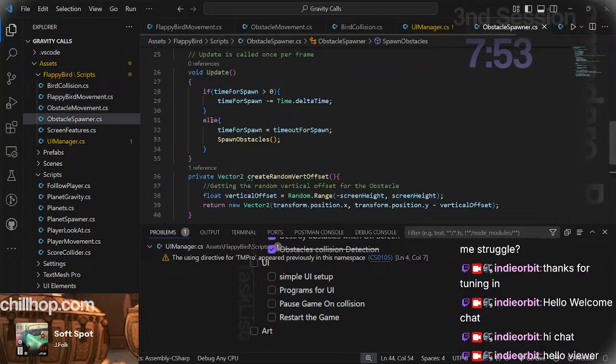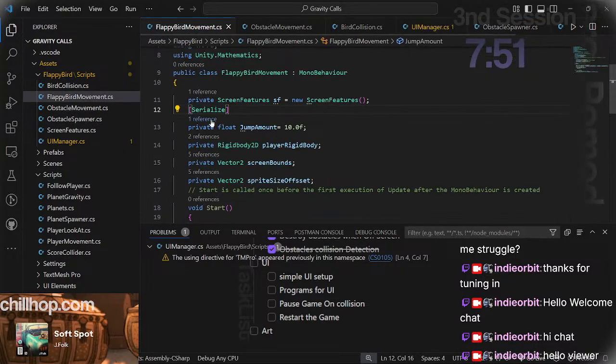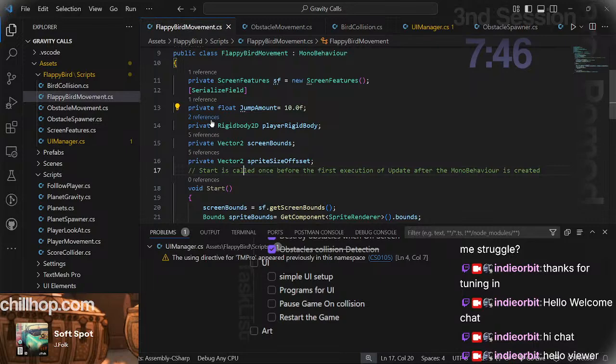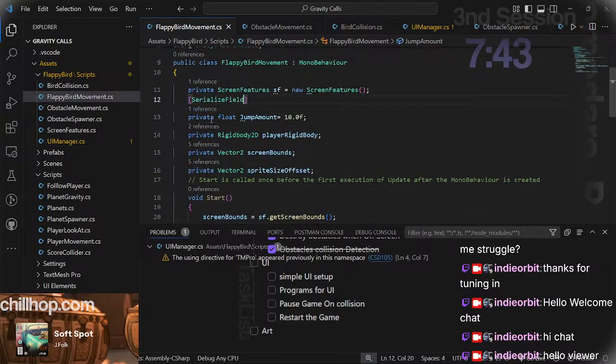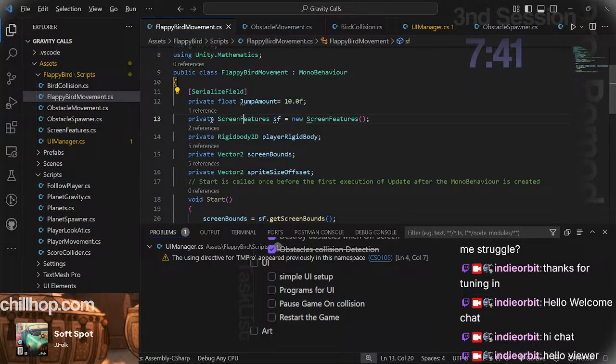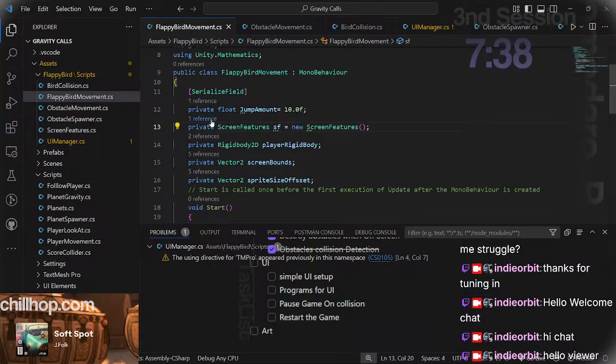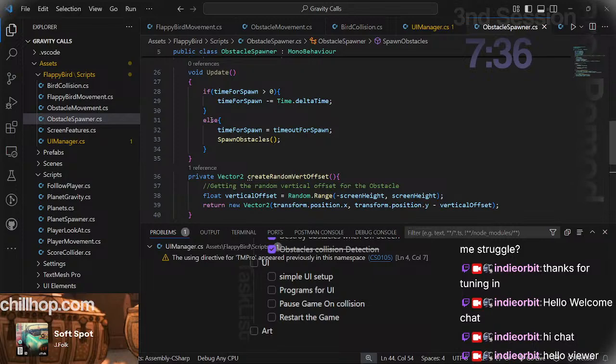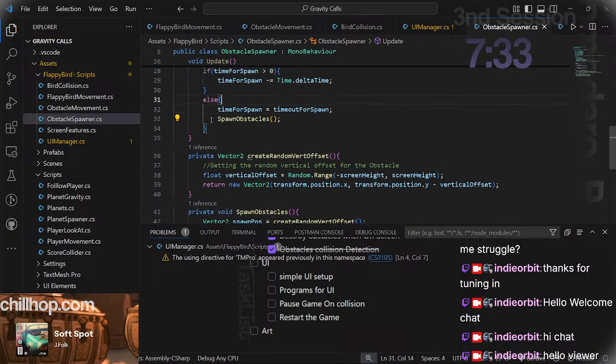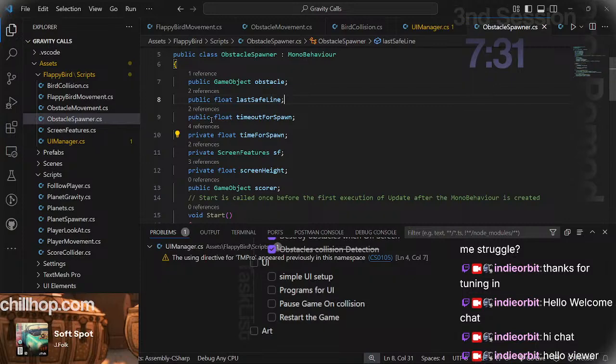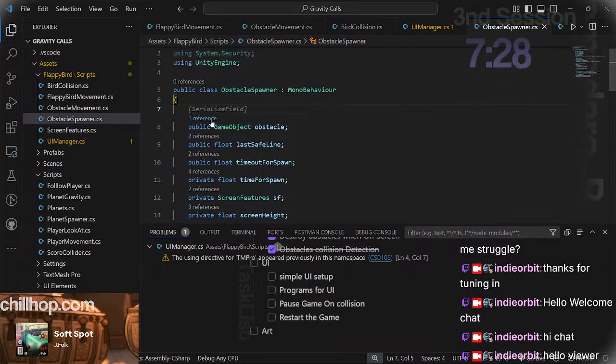Where is it? Serialized field. Yeah. Although there are a few design changes in my code that are really necessary, this one looks great to me. So then I can serialize field, make it private. I can make all of them private. Okay.